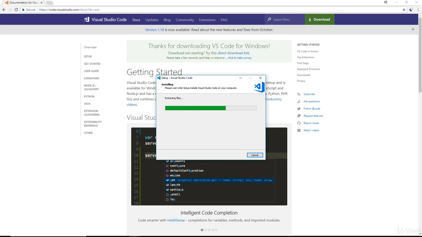Visual Studio Code also comes with something called Emmet, which is a way to use HTML and CSS shortcodes. Now, even though this isn't an HTML course, we will be typing quite a bit of HTML, so it's good to have Emmet to use those shortcodes. It makes things quicker. Now, if you're using a different text editor like Atom or Sublime Text or something like that, you can install Emmet as an add-on or as a plugin. But it's actually default with Visual Studio Code.